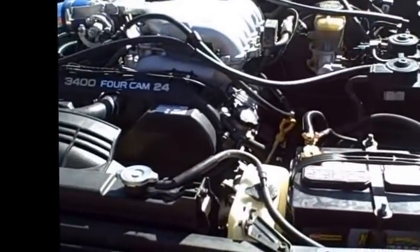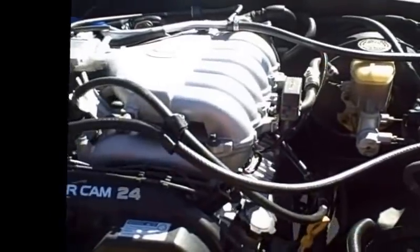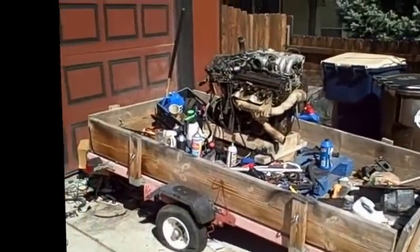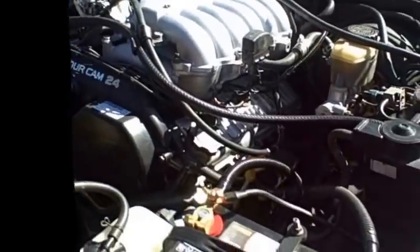Anyway, there are little things I want to talk to you about, what's needed to swap over from the 3.0 to the 3.4 in order to make this work. First and foremost, you have your engine. You're going to need your mounting brackets off of the engine itself. These will directly mount to the mounts that are inside your truck on the frame there.